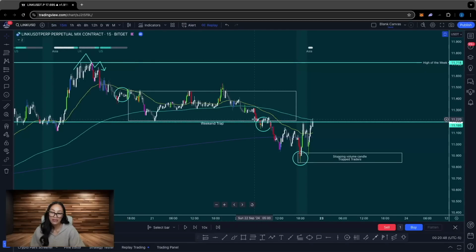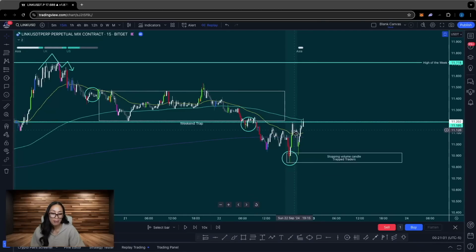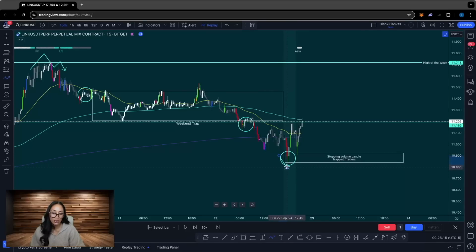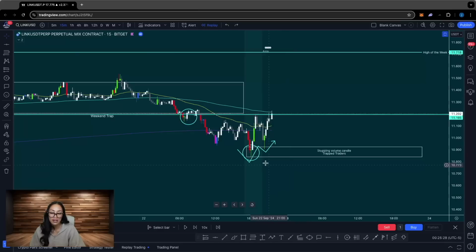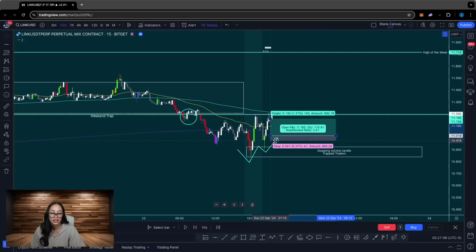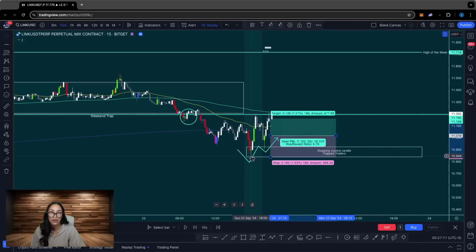Now that we've identified our 3 level drops, our stopping volume candle, little body, large wick, high volume, and the market makers show up 3 times on the inside right side of the W formation on a smaller time frame, we're getting closer to our perfect entry. At this point, we're looking for our bullish confirmation candle to complete the W formation and signal our entry. And here on the 15-minute time frame, we can clearly see that we got the perfect bullish hammer to then complete our W formation. Once you get your bullish candle on the second side of the W formation, that is your entry signal. Your stop loss then goes below the first peak of the W.